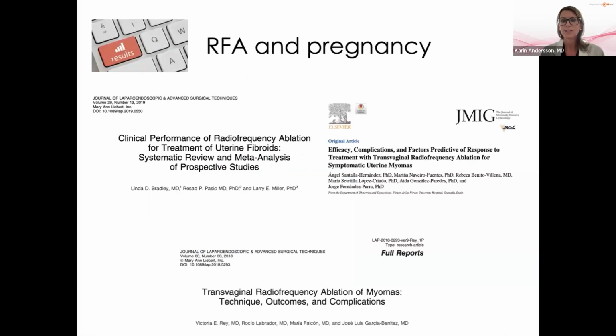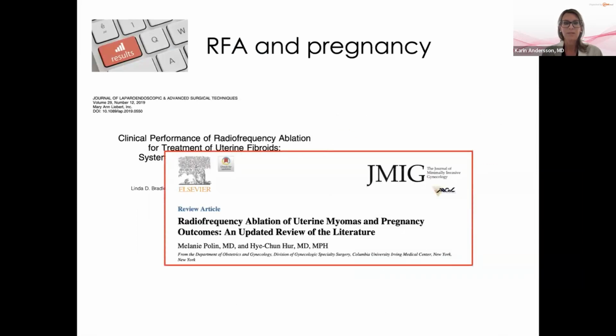A very important and very sensitive issue, of course, is pregnancy, the radiofrequency performance and pregnancy and data in regards to this. And we do need to have more, of course. This is what we are waiting for also to insert the procedure in guidelines. We need to have more consolidated data.